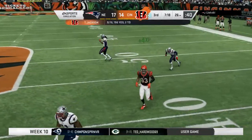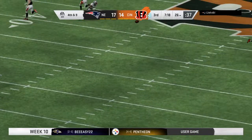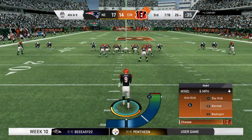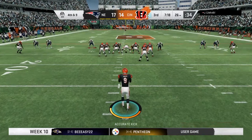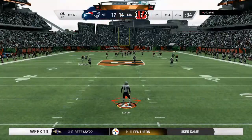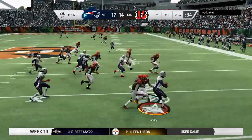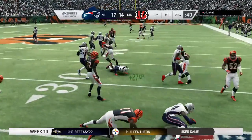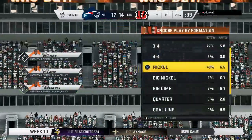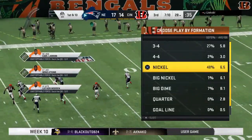Now, meanwhile, a pass that should have been intercepted winds up falling incomplete. It appears they're going to come up empty on this first drive of the second half, still down by that slim margin. Yeah, and that's okay. When you sit and analyze it, they're not happy about what happened, having to go to the bench, but this gives them a chance to let their defense do some work while they on the sidelines go over what they're doing offensively and formulate a proper plan.